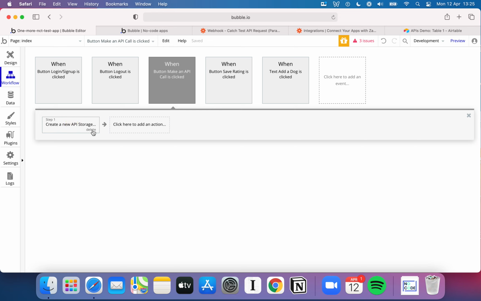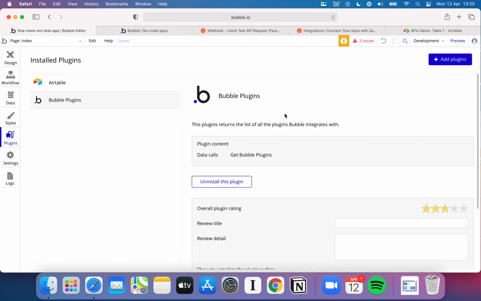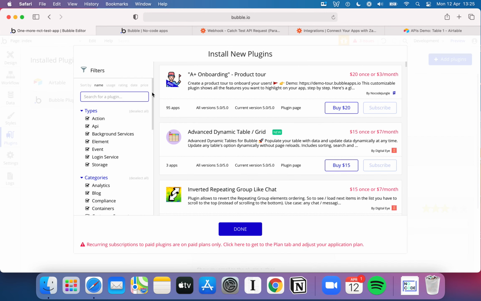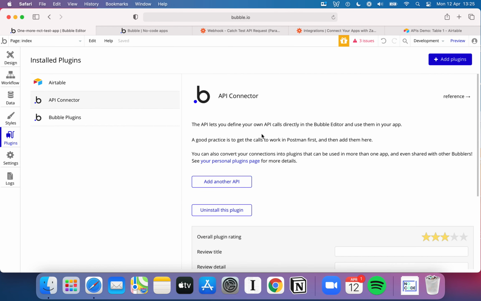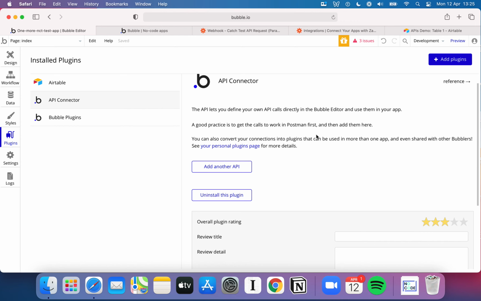But let's say you didn't have a Bubble plugin. What would you have to do? Well, let me show you. If we pop down to plugins here, there is a lovely plugin I can download from Bubble, specifically made by Bubble. It's not a third party, and it's called the API connector. Here it is here. This is mega popular. This is the hub of how most API stuff happens in Bubble.